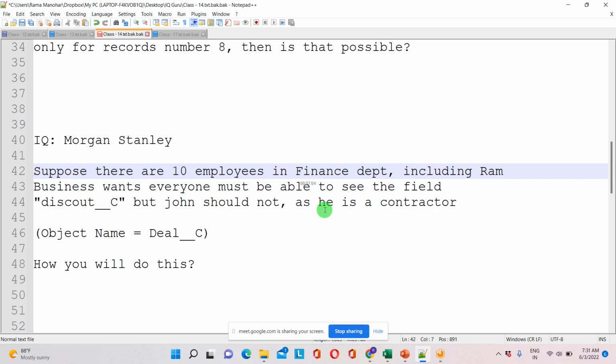For that particular contractor, we should hide the discount column, because we are all employees, we can see the discount. If we have this particular instance, what could be the discount and so on. But the contractor should not get that. So what can we do? Permission set. We don't give the permission to that particular employee.